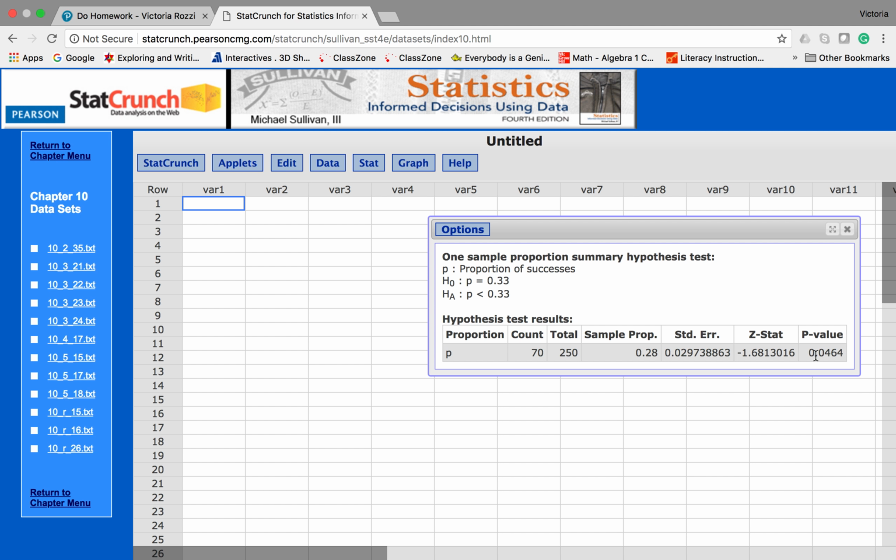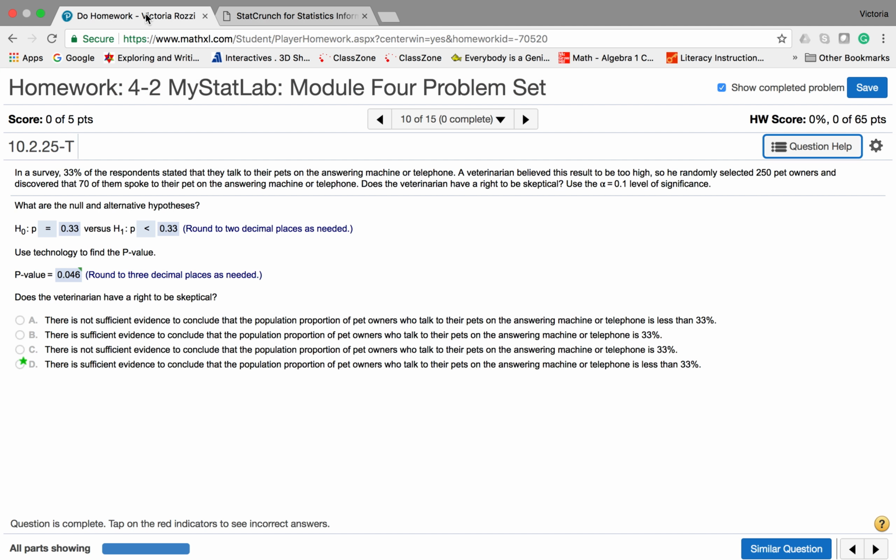Now the way the p-value works is that if the p is low, H naught must go. So the null hypothesis is rejected if the p is lower than alpha. Here, our p-value is 0.0464. So we would go back here. They wanted us to round to 3 decimal places, so 0.0464 rounds to 0.046. And because alpha was 0.1, right? This is alpha, right here, 0.1, and the p-value is less than alpha, it's 0.046. So because the p is low, the null must go. So we're going to reject H naught.